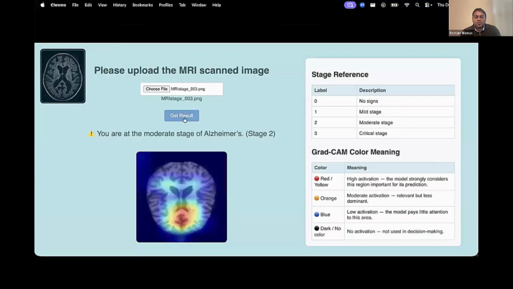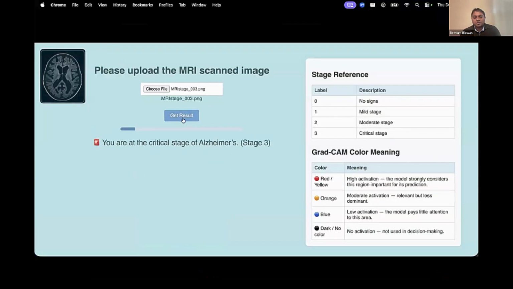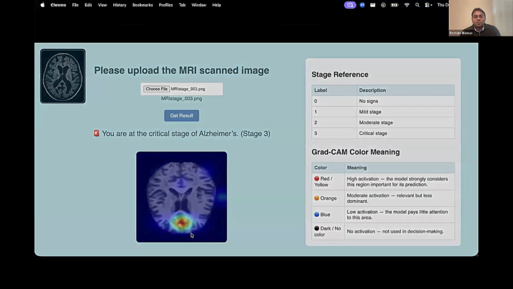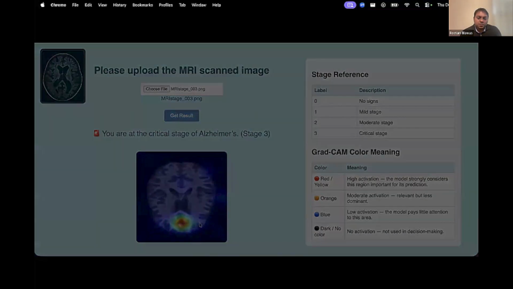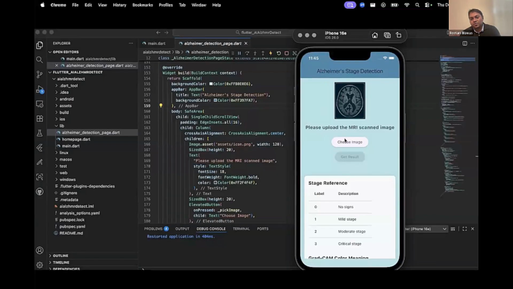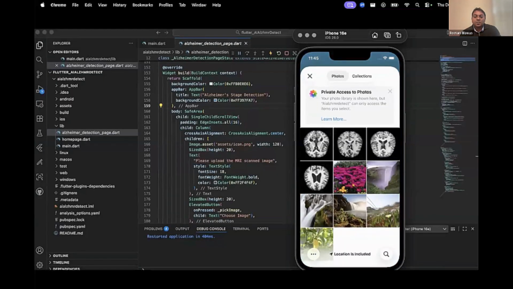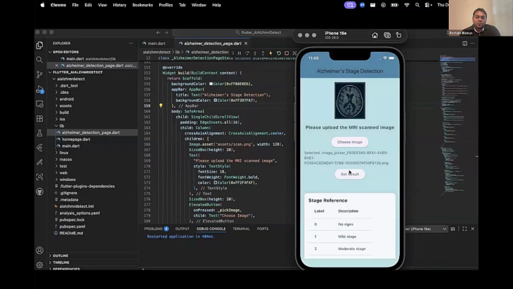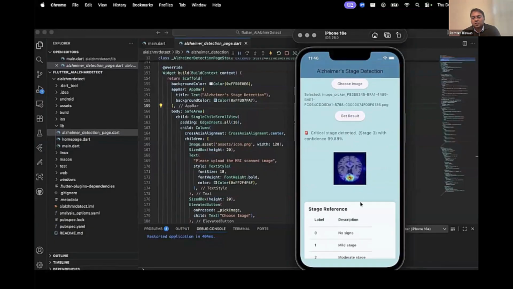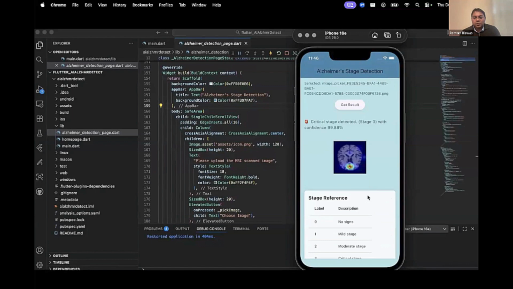And other than a simple web page, it can also be leveraged as a mobile app. So I'm going to just show you how it looks in the mobile app, for example. This is an example of a Flutter app I built, which can be utilized in the same way. We can choose the image from a mobile device, and it can even run offline. It doesn't have to be API.